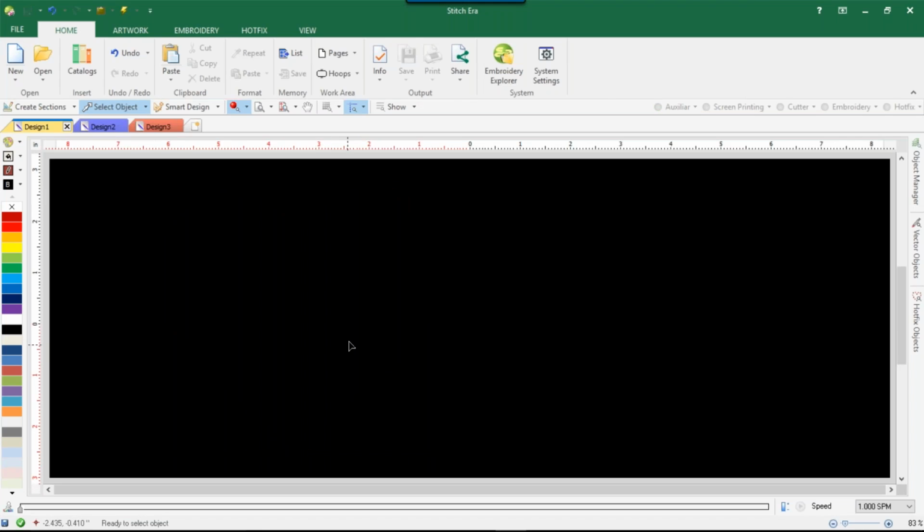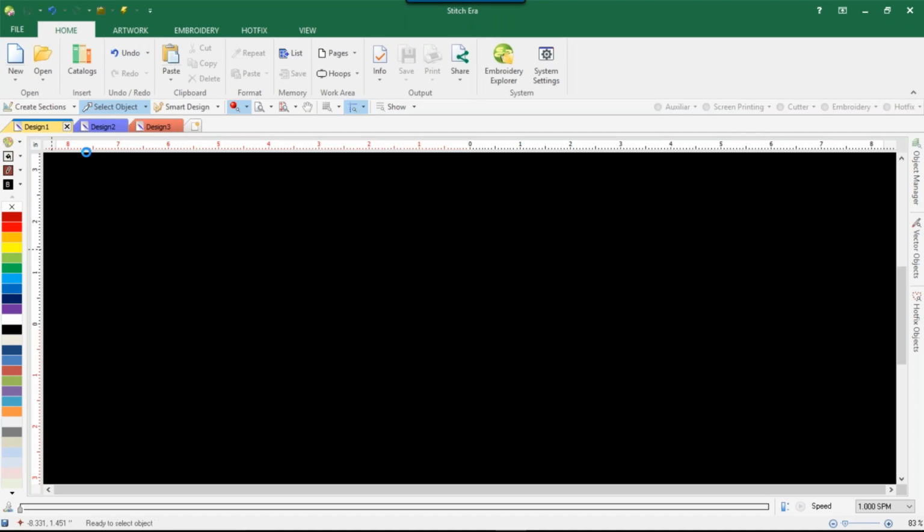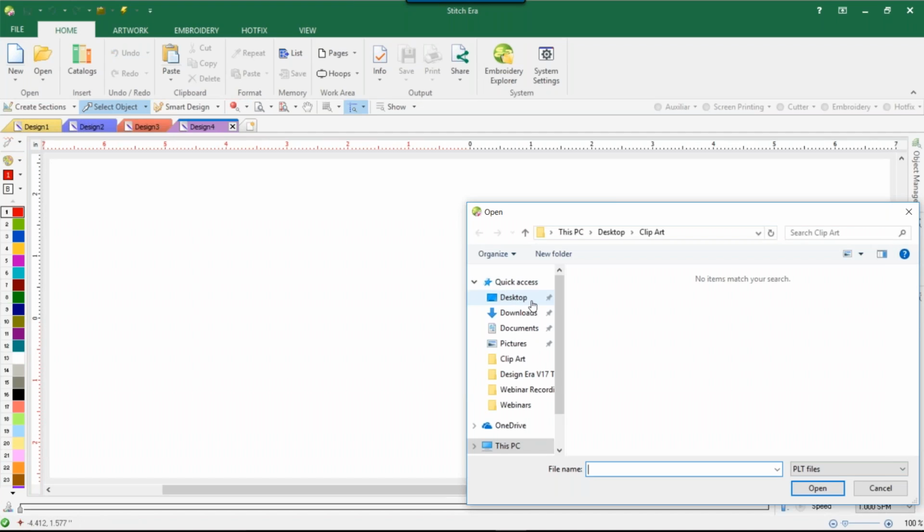A couple other format files you can actually bring in is these add-on features. We can actually open up from here. You can open up a design file, which is already created design that you've been working on. Whether it's if you have embroidery, it would be insert embroidery machine file, which would be a DST file, a Hotfix machine file, or a stencil file. The stencil file is actually a PLT file.